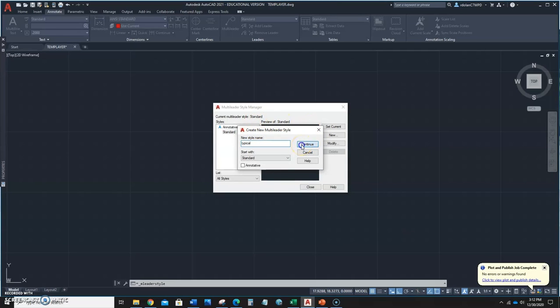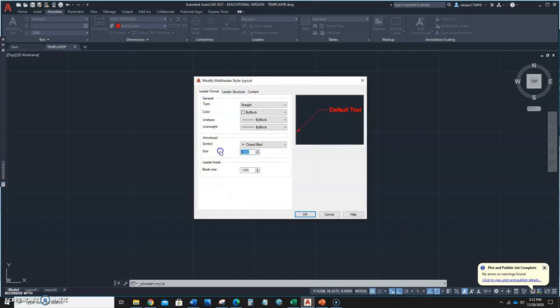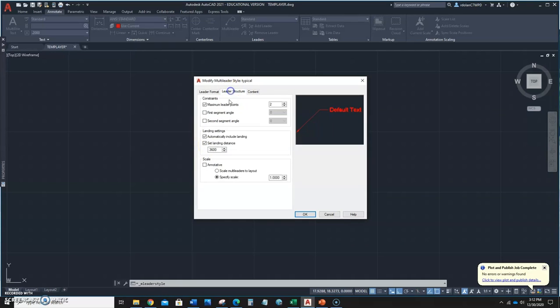Okay, I'm going to continue. Okay, the leader format, the size right here for the arrowhead is 0.125. The leader structure, everything there we keep the same. Actually, we change the, let's see, what am I changing?